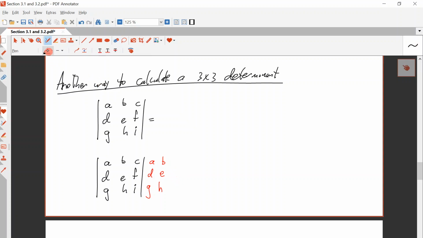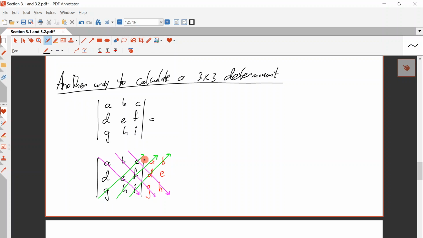When you do that, after you've drawn them like that, there's 6 diagonal lines. There's this diagonal line, this one, which are sloping down to the right. And there's this diagonal line. Let me not use red, let me use green. This diagonal line, this diagonal line, and this diagonal line, which are sloping up to the right.